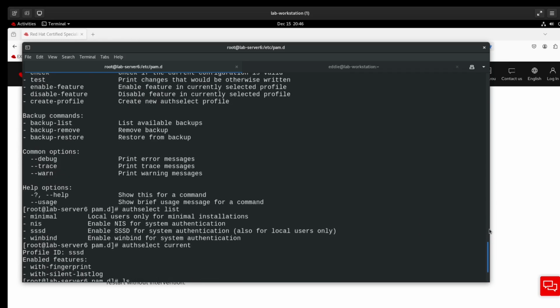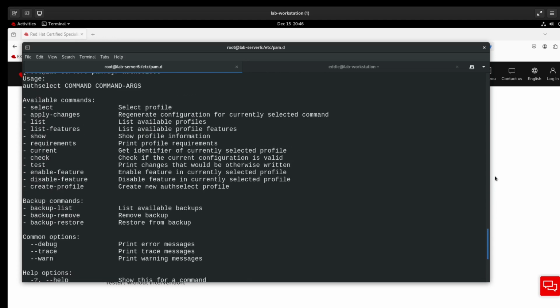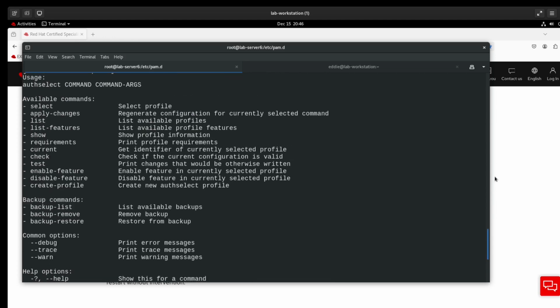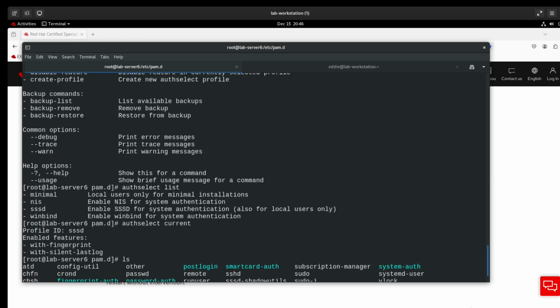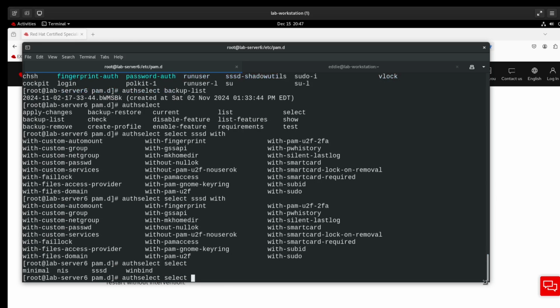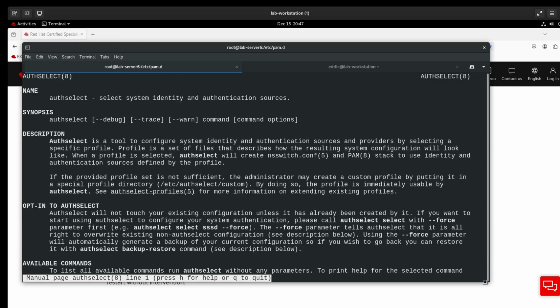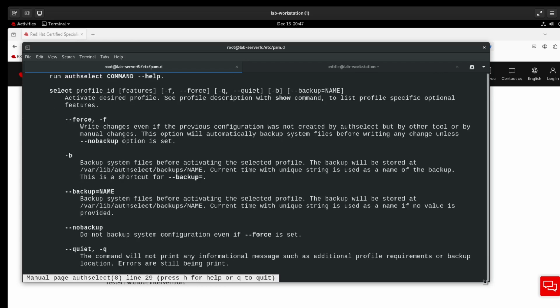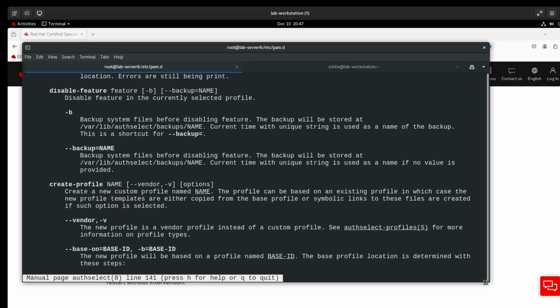So I thought when you do backups, it's going to be specific for whatever your profile is that you've selected. For example, I can do authselect sssd. I'm clearly misremembering here. All right, let's take a look at the man for authselect in case I'm asked to make a backup file. Unless there's, see, --backup. That's when you're selecting. So you're backing up system files before you select the profile. Okay, I see.